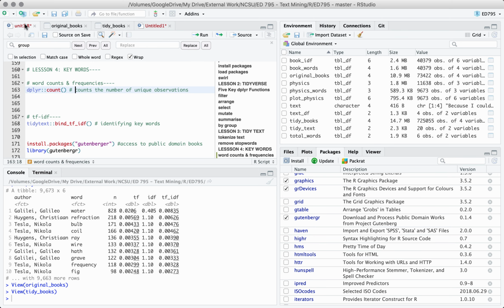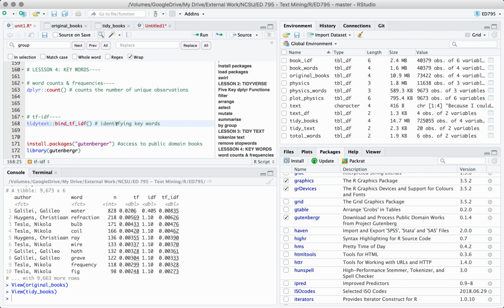So then after we take a look at word counts and term frequencies, which is basically the number of occurrences of a word in a given book or in a given collection of documents out of the total number of words, we're going to be able to use that count function to take a more sophisticated approach towards identifying keywords or important words. And this is called the term frequency inverse document frequency, which you're going to learn quite a bit more about in your required readings for this lesson.